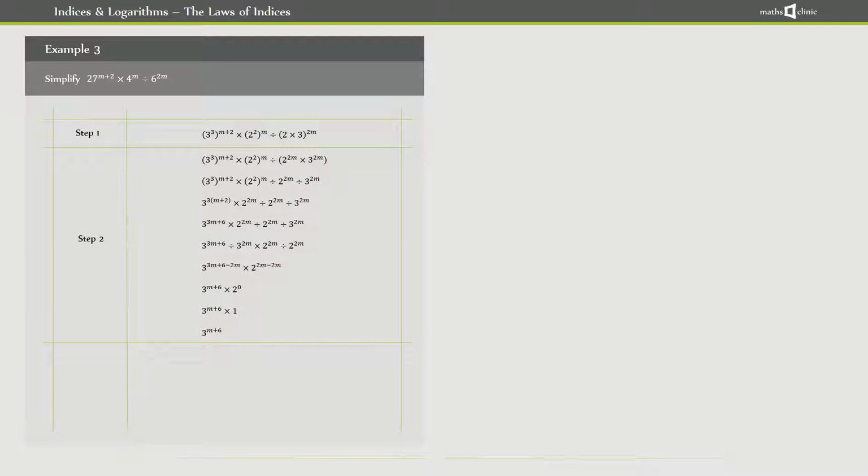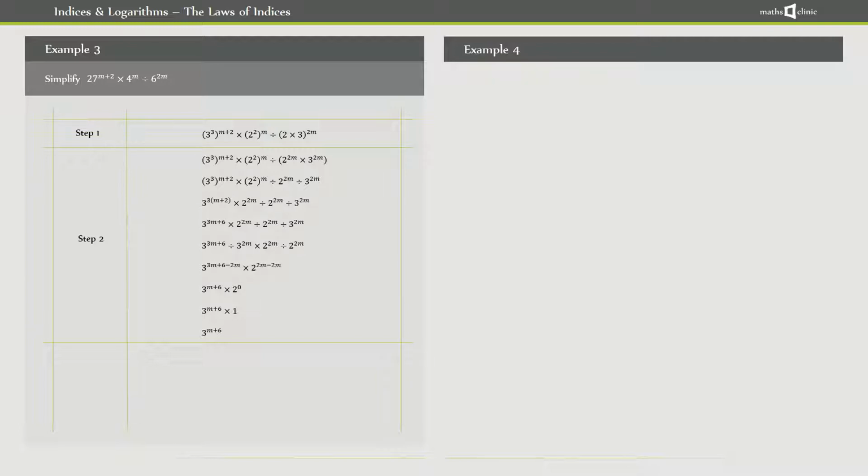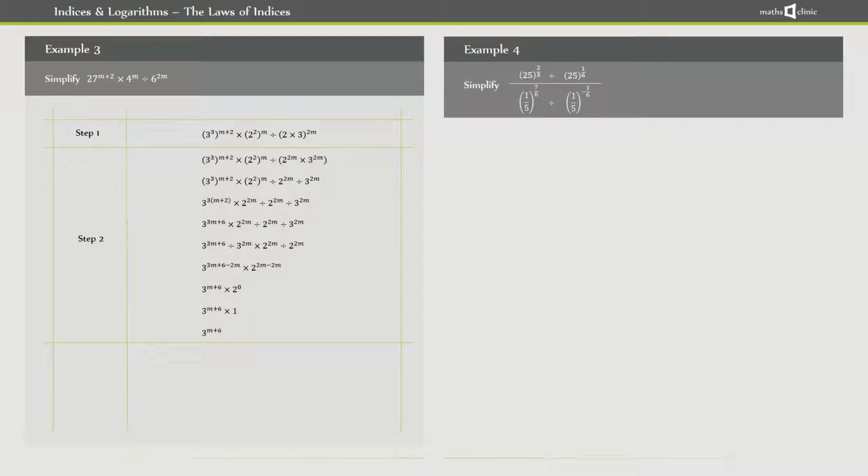So let's move on to the next question, next example. Remember, when you're solving questions on indices, you don't need a calculator to do this. It's actually ridiculously easy. You just need to apply the laws. Once you have the laws at the back of your mind, you look at the question and you go, which law can I apply at this point? Okay, you know everything in the back of your mind.